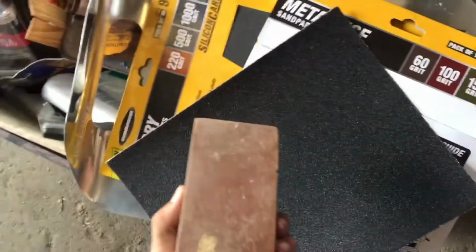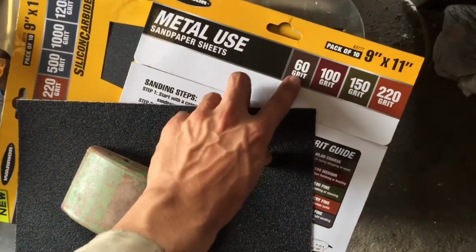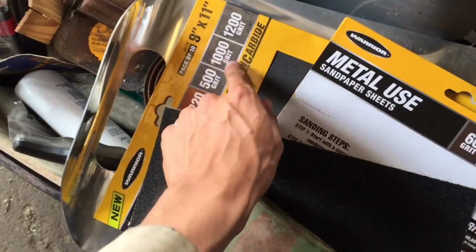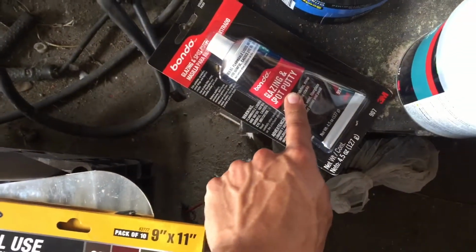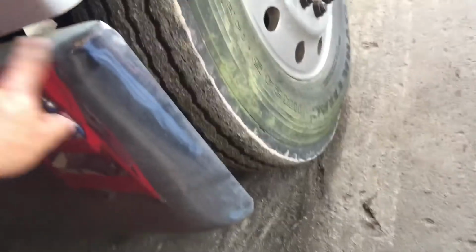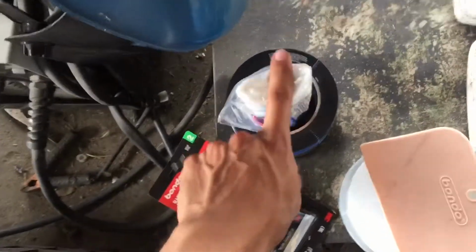And then the process I got is, I got the sanding block. I'm gonna do it by hand because it's fiberglass. I'm gonna start off with 60, then go up to 100, 150, 220, 500, and then 1,000. By the time I get to these two, wet sand and prime it just to see where I stand, where I need to fix it, and then use this. This is for seeing if there's any pinholes, any ups and downs I need to fix. Got masking tape, a drop cloth, because I need to cover the fender. But since this is fiberglass, I don't really need to prime it because there's no metal for it to rust. But it's good to prime it though.